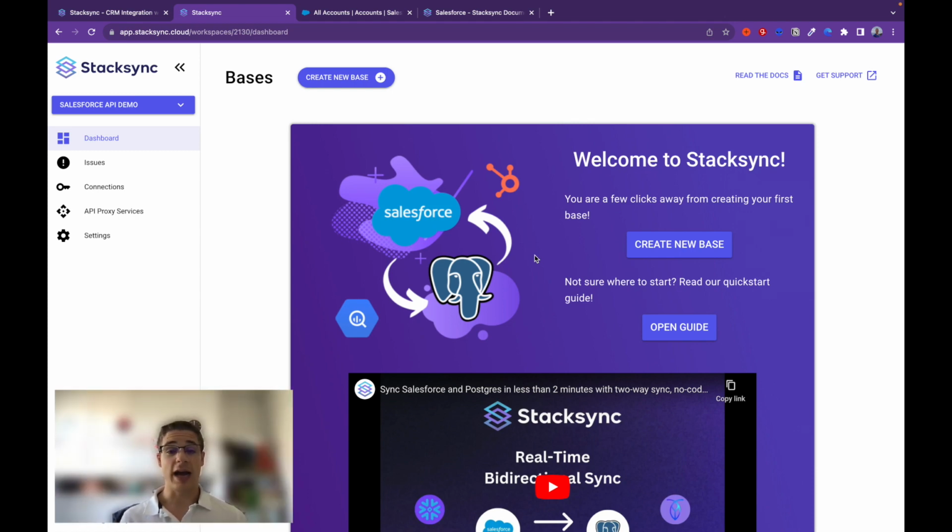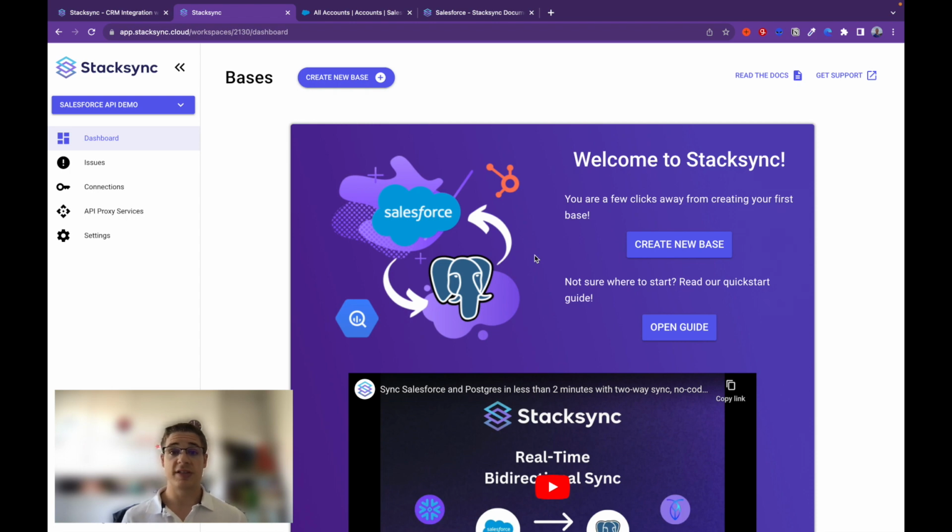So as you know, accessing the Salesforce API is actually complex. You first have to create a connected app, then create the first access token, and refresh this access token with the refresh token as it expires. So this makes accessing the Salesforce API very complex, where it should be very simple.